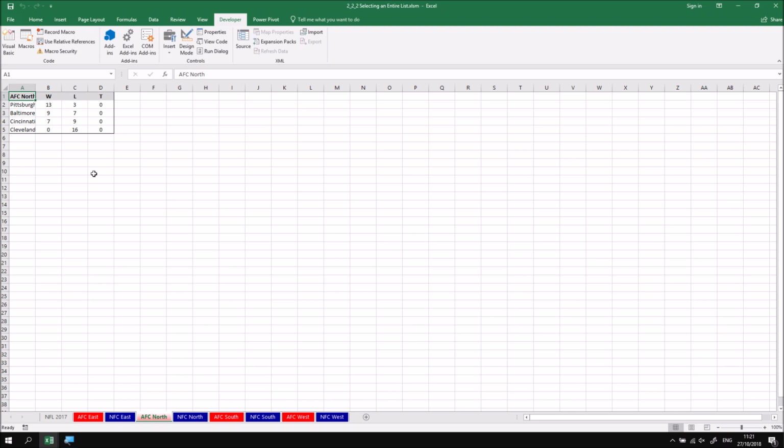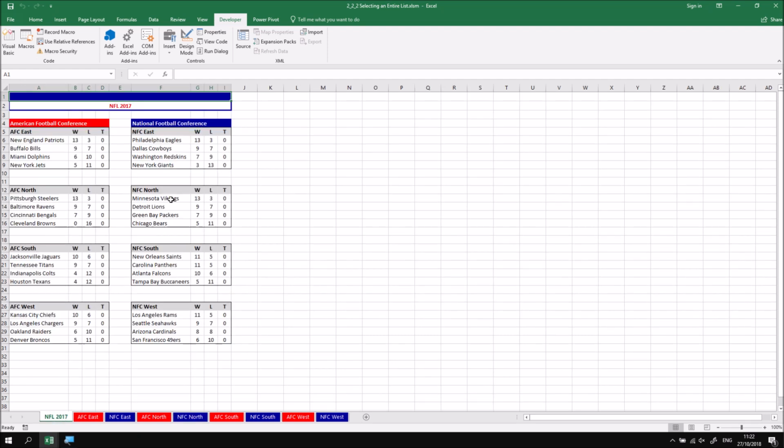For the final example in this session, what we'll do is copy the NFC North table into the appropriate sheet. So once again, the worksheet is empty to begin with. And what we'd like to do is refer to the NFC North table in the quickest way possible, assuming that we don't know how many rows and columns it contains, but that we at least know one single cell reference within the table. So I'm going to assume that we know that cell F12 is the top left-hand corner of that table. And you may well know this keyboard shortcut already from Excel.